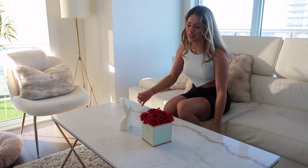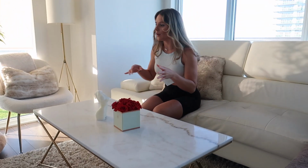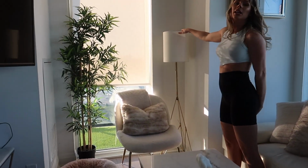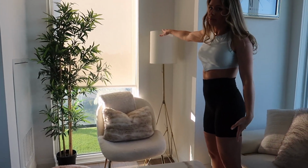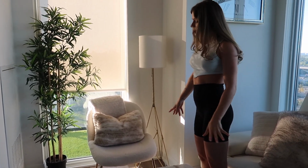I love this candle. This is the one thing that everyone talks about when they come to my house, the body of this candle. Anyways, maybe just inappropriate people are coming to my house, but that's okay. It's all fun. So this my grandma got for me for Christmas. I'm not sure where she got it. Maybe Walmart, but it just went with my decor so perfectly, so I love it.